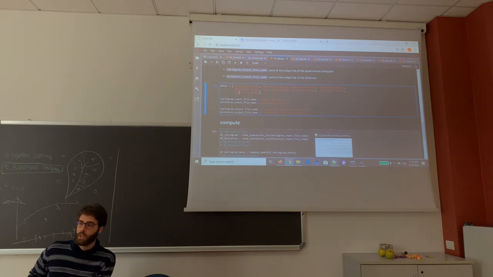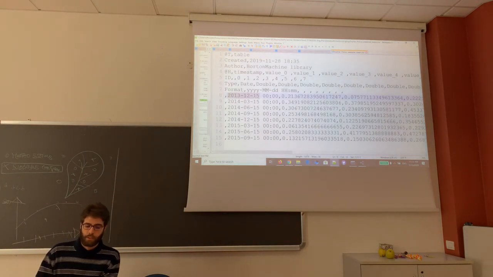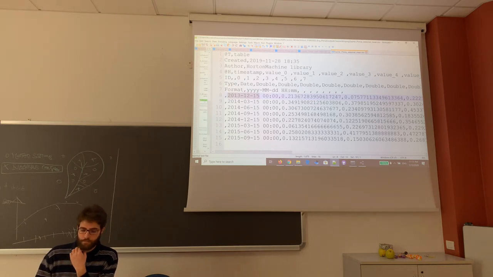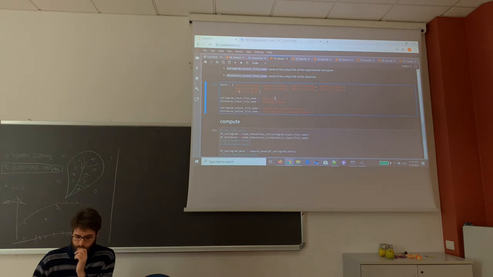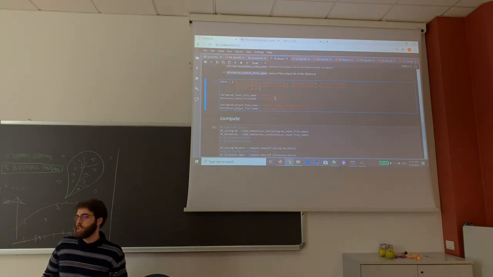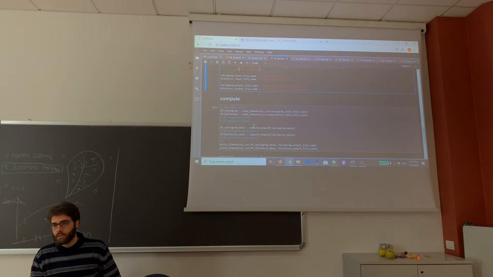Because here we are computing an average for a period, so we have to associate with this average a date. And we choose to use the starting date of the period. So for example, in the output file, the first date, this one, refers to the period that goes from the 15th of December to the 15th of March. This one from March to June and so on. Of course, this is your choice. If you prefer, you should modify the function compute mean, and if you prefer to use another date to identify the period, you can do this.